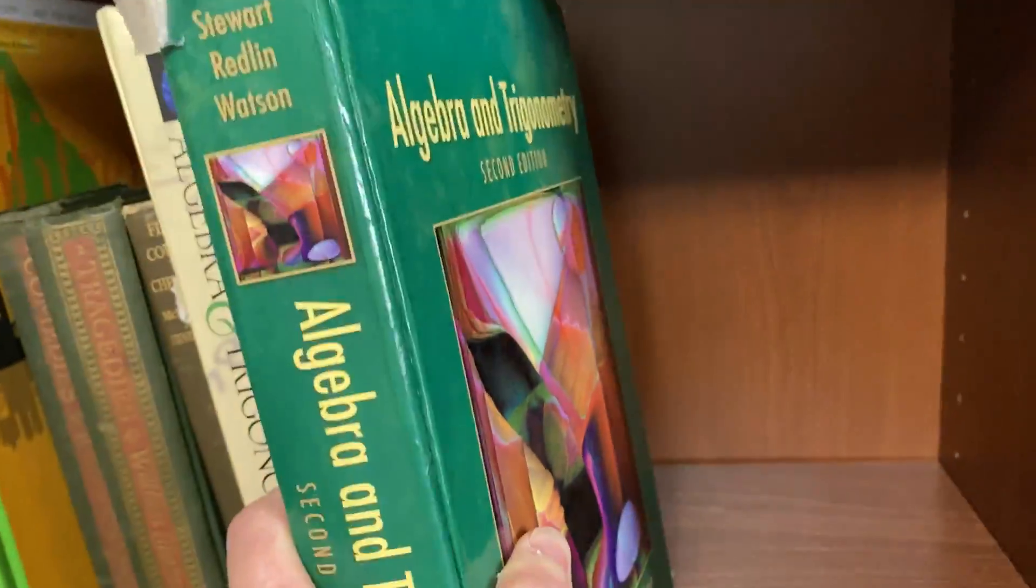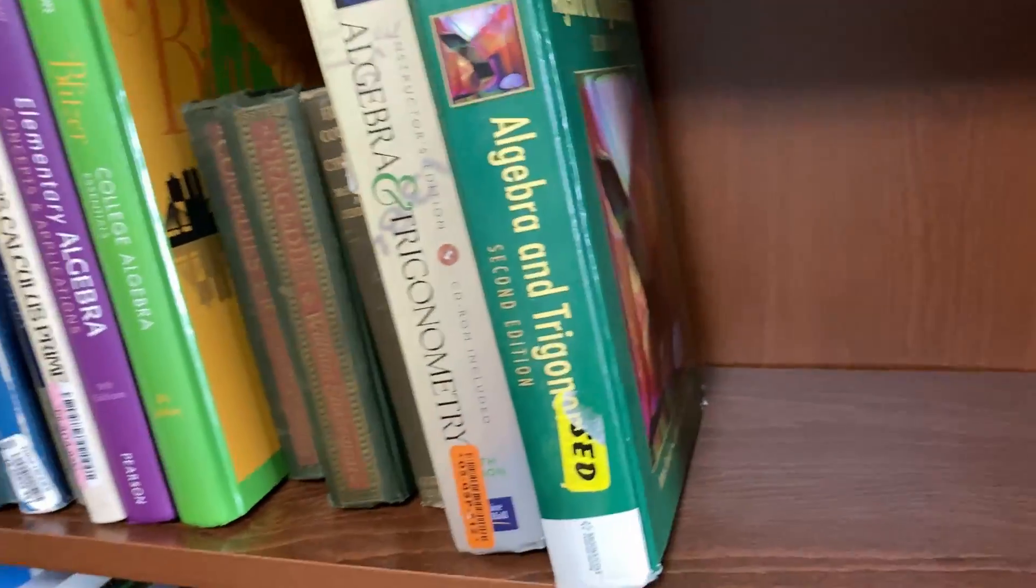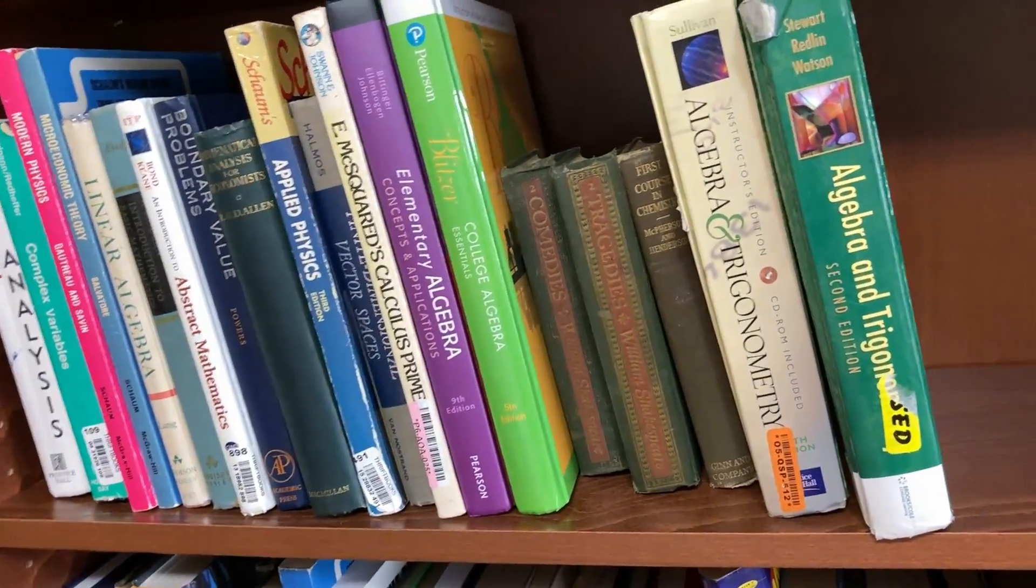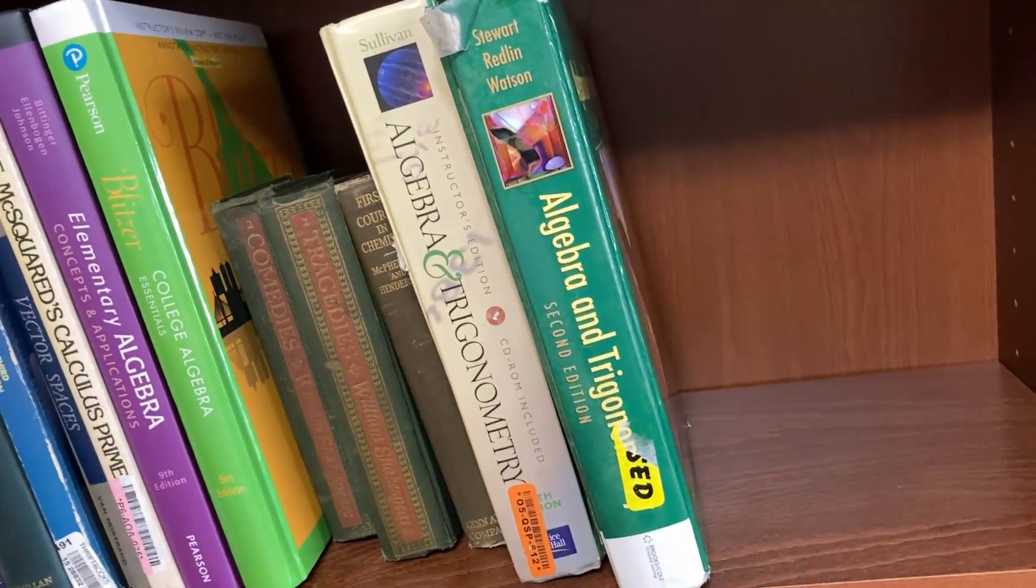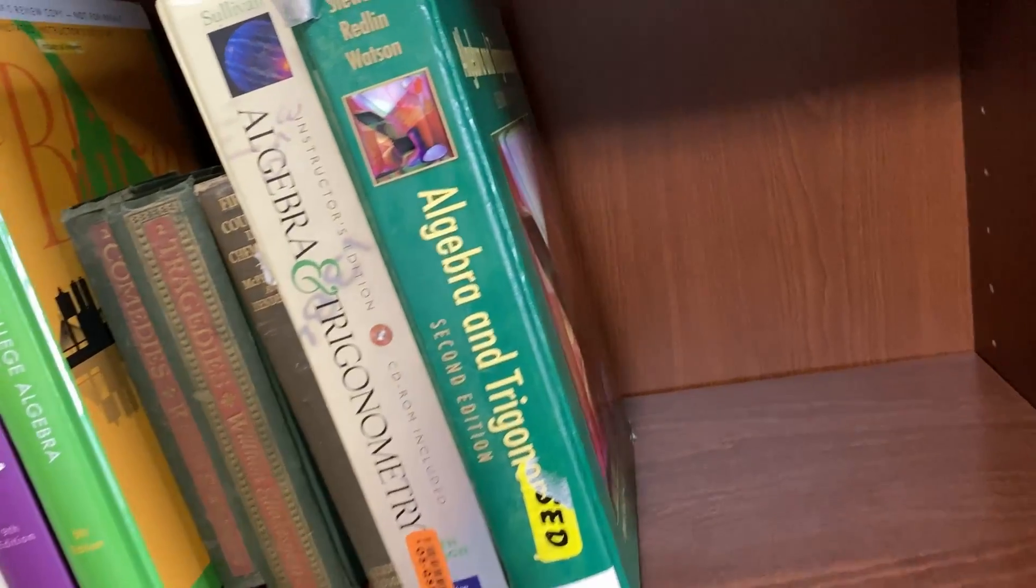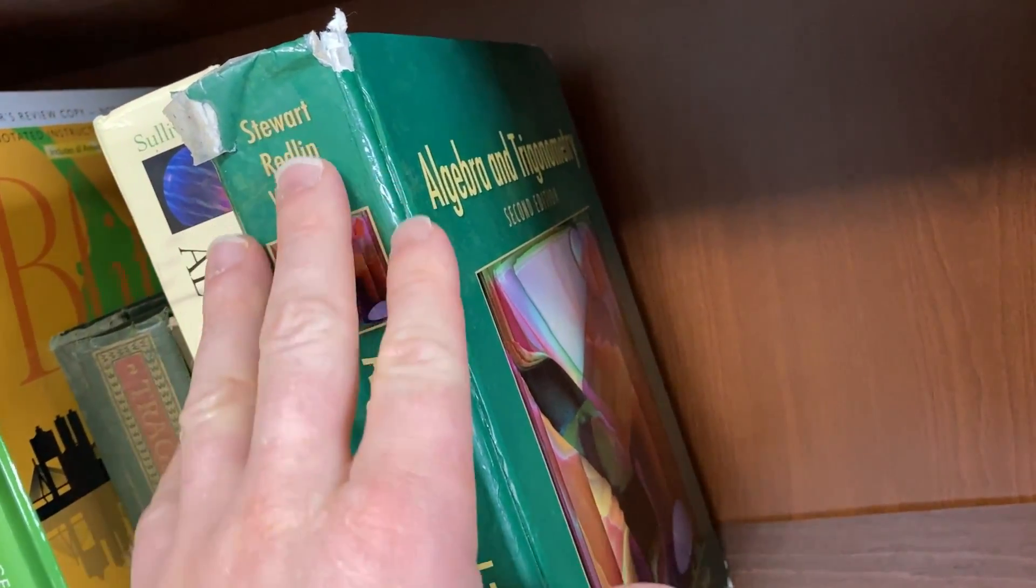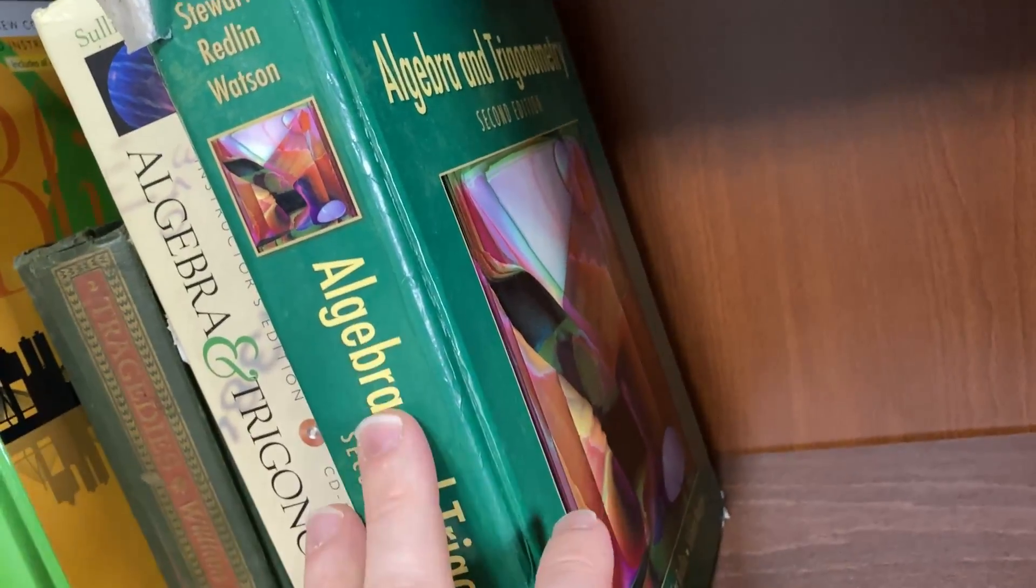Okay, I'm going to put the book back on my bookshelf, and that will be it. So that's how anyone can learn math. Again, you just have to buy a book, and then just read through it and start doing problems. And again, this one is a good example because it's just a regular book. It's not a teacher's edition. It's used. It's old.